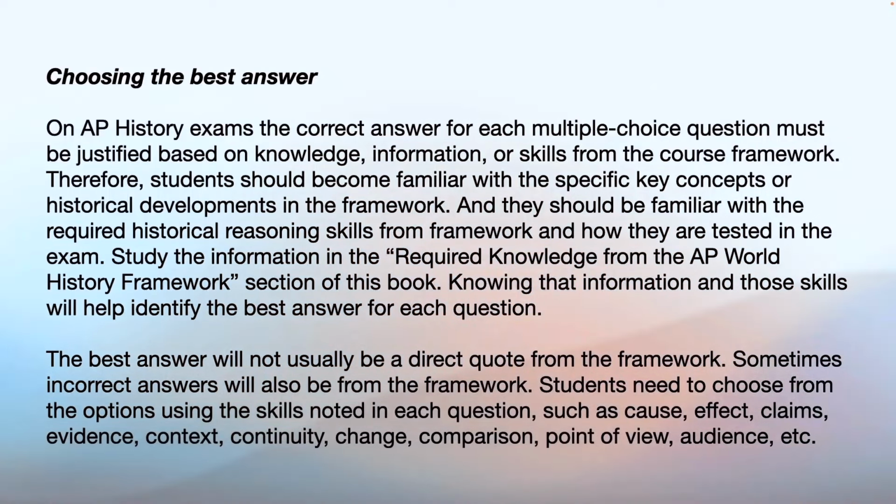The best answer will not usually be a direct quote from the framework. Sometimes incorrect answers will also be from the framework. Students need to choose from the options using the skills noted in each question, such as cause, effect, claims, evidence, context, continuity, change, comparison, point of view, audience, etc.